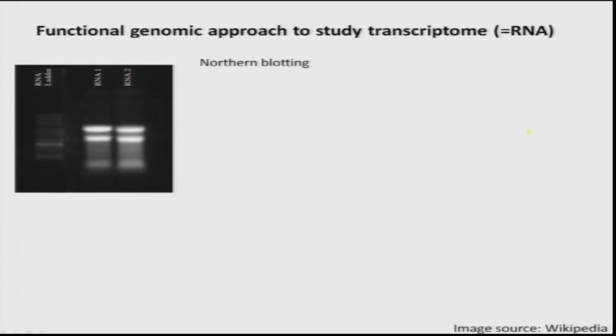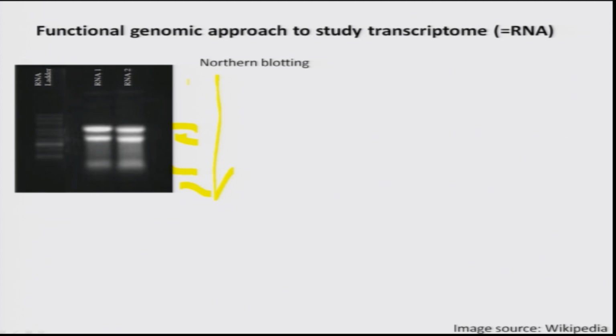So, how do you do it? Let us look into the classic approach. It has not dramatically changed. This is the first thing that you do. You isolate the total RNA from any species. It could be human cells or animal or plant or whatever. Then what you see here, the two bands, these are separated in a gel. I am sure all of you know that the RNA can be separated according to the molecular weight. If the gel is run this way, the ones on the top are larger species, longer RNA, the ones below are shorter species, shorter RNA.